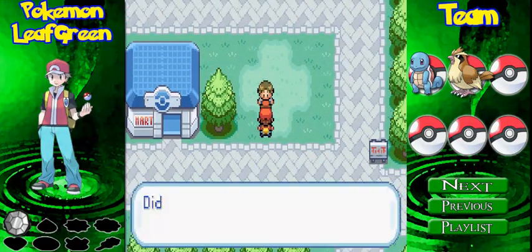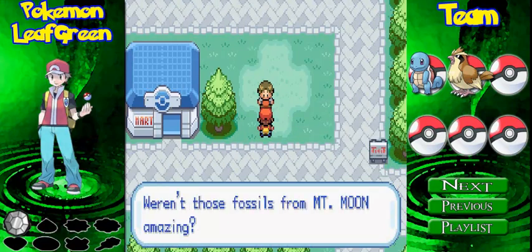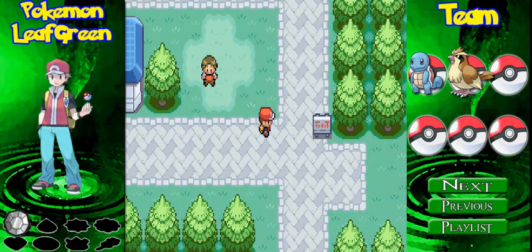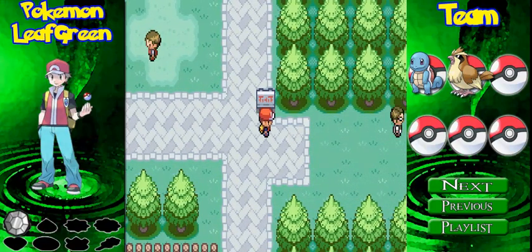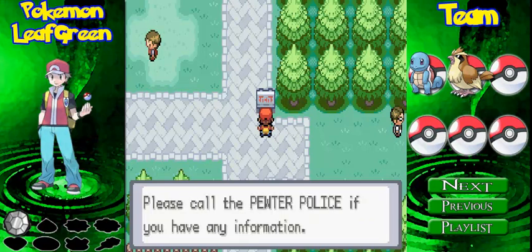Wait. So you say, did you check the museum out? Yes. Weren't those fossils at NT Moon amazing? Heh, we lied. What's this? Notice! Thieves have been stealing Pokemon fossils from NT Moon. Please call the Pewter Police if you have any information.